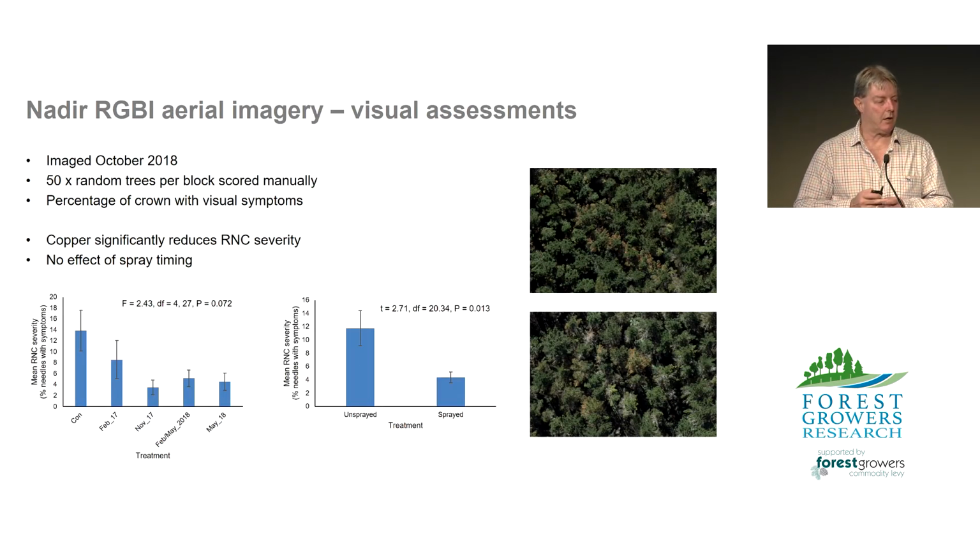When we looked though at red, green, blue aerial imagery with the point directly below, we found different results. So that assessment method was more sensitive or more accurate in assessing disease, and we did get some significant results. We found that copper did reduce red needlecast severity using that assessment method. Again, there was no effect of spray timing.